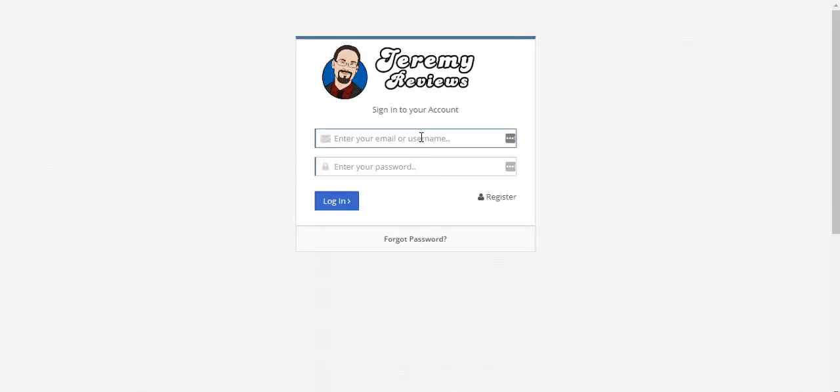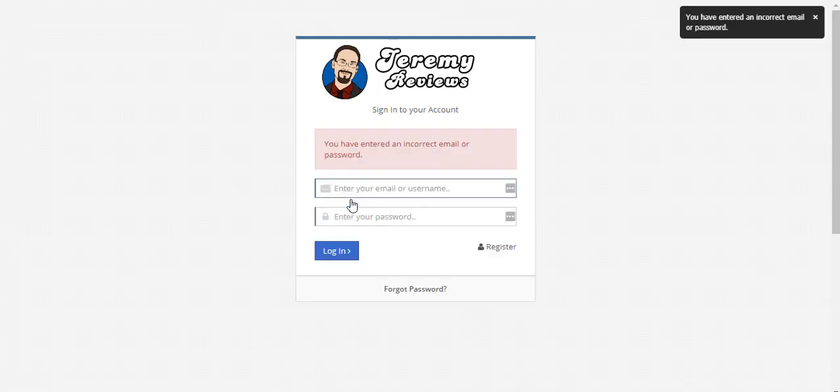So there's the ebook, and I'm going to just go with somebody else's login, because this is actually a login I gave somebody for free, just as a test. And we'll go ahead and check it out, show you what it looks like. Oops. That's my bad, I put in the password wrong.